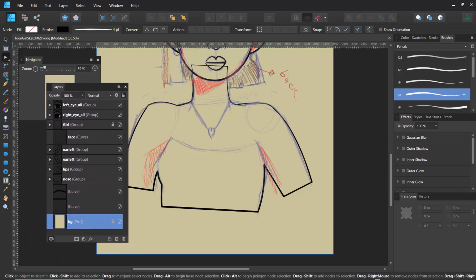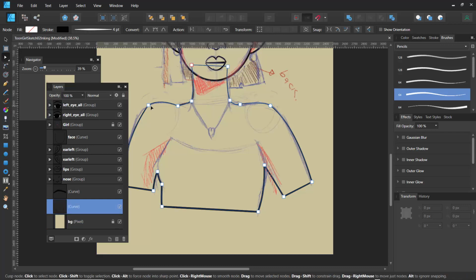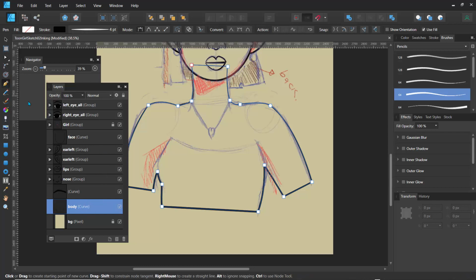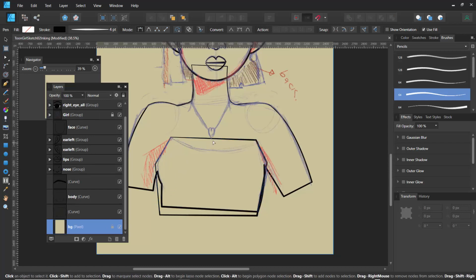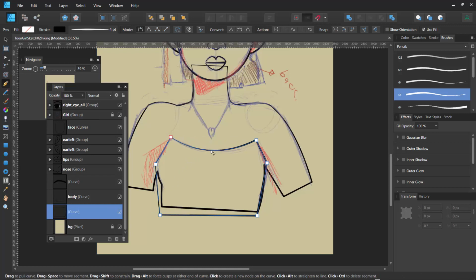So first, where we have the body shape, I'll just use the node tool and select this. I'll just call this body. And then in the body, let's use the pen tool, hold Control and click away. We'll just create the shirt outline like that. Remember, it doesn't matter, it's going to be masked inside our character. So I'll hold the node tool and just make this slightly organic like that.